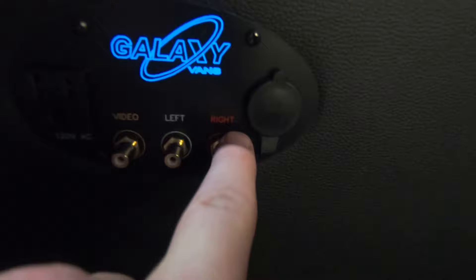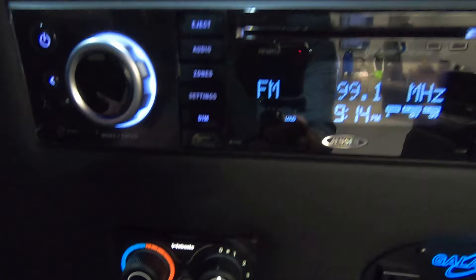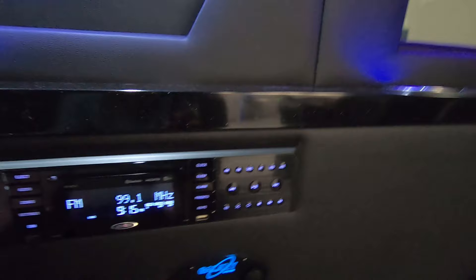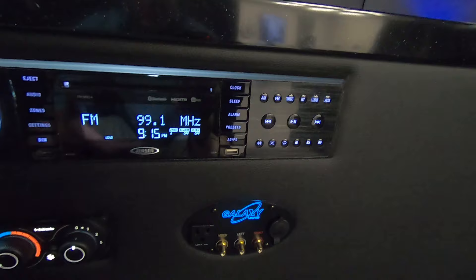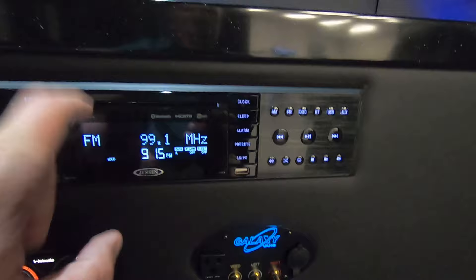You have some other controls right here, which include an additional 110-volt outlet, some old-school RCA inputs, and a 12-volt charging point. You do have HDMI connectivity through this Jensen multimedia radio back here — right here is where your HDMI connectivity is, so anything that uses HDMI can be transferred to either television. Both televisions can be synced to play the same thing at the same time, or you can watch a different program on each TV. This van has wireless headphones, so if you have two different movies or sporting events on the two TVs, each person can hear what they're watching through the headphones. There's also an AM/FM tuner, satellite capabilities, and a CD and DVD player all in this unit.